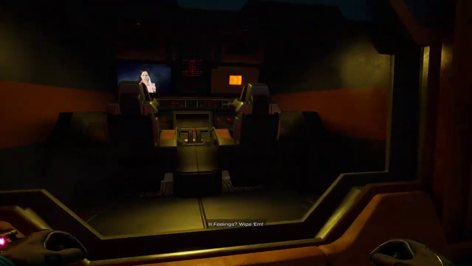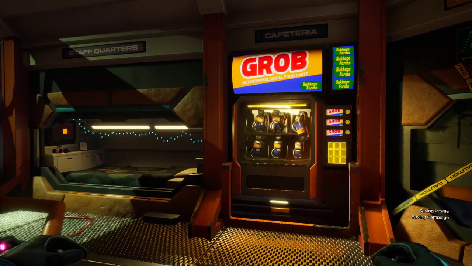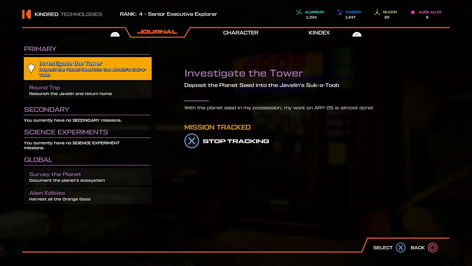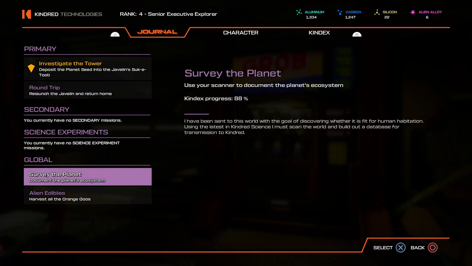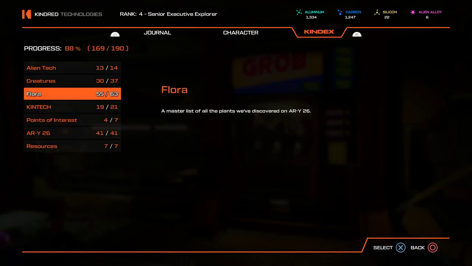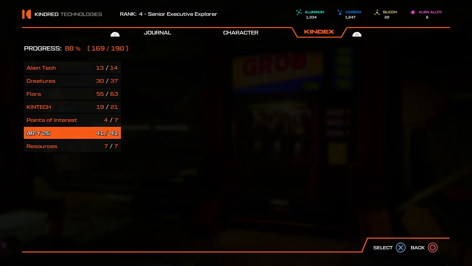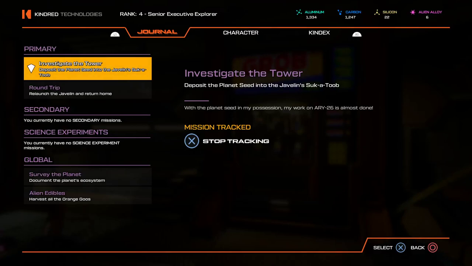Right. Well, I'll tell you what. I would like to finish. What? Let's be real here, though. What do we have to finish? I've got that. 88%. What am I even missing? Alien tech. I'm missing one alien tech. 7 creatures. Loads of flora. Points of interest. Oh yeah. Resources. I'm probably, honestly, not going to hunt out the last things.